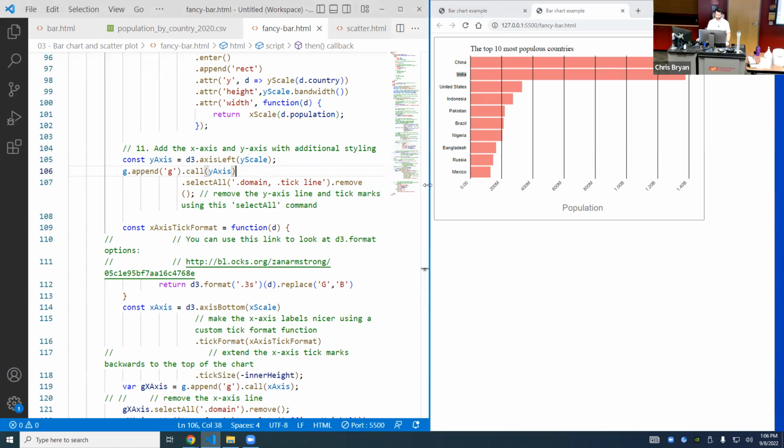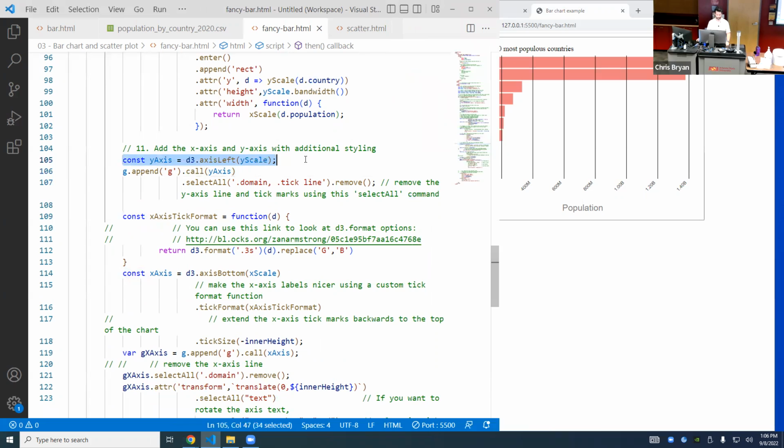So the way we do that is we append our y-axis. This code is exactly the same as the previous one, but we'll do another selection. We'll say dot select all domain and tick line dot remove. So what's that going to do? We're going to create our y-axis and then immediately select that part of the DOM.